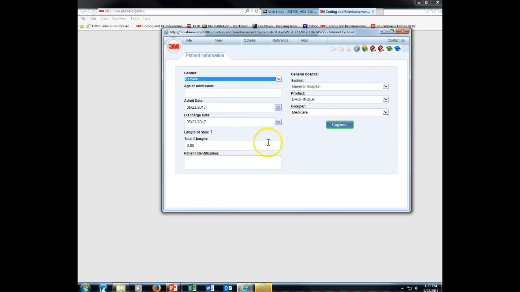Usually it would pop up and ask for a username and password, but it doesn't do that. I've saved this as a link, and I can't even figure out how to log out. I was going to log out and then show you how to log in, but when you open up 3M, this is the initial page that you're going to see.